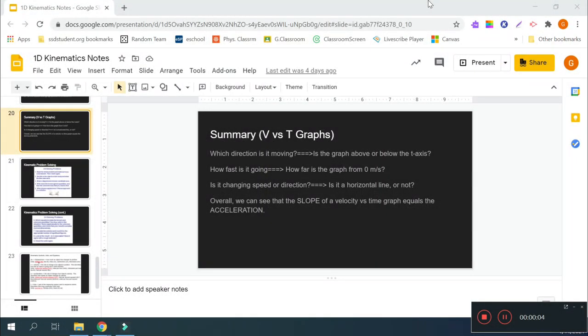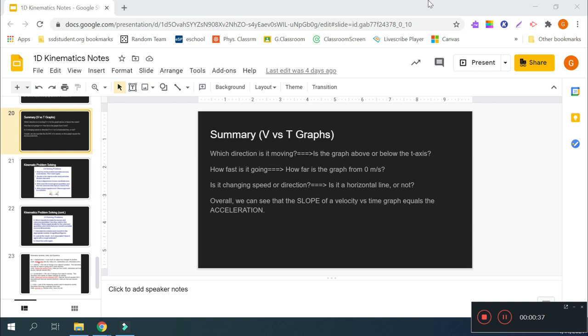Since I wasn't going to see you today in the building or on Zoom, I wanted to just have a little bit of a conversation about where we're at with velocity versus time graphs, just try to summarize concepts that we have seen in the practice, and then also to move into starting to talk about kinematics equations, so we'll see that as well.